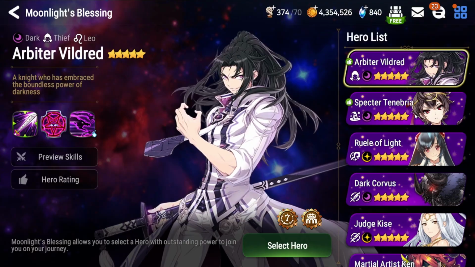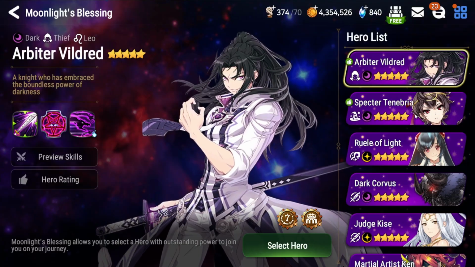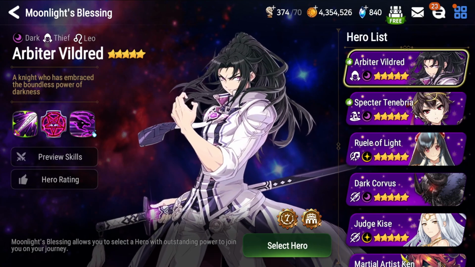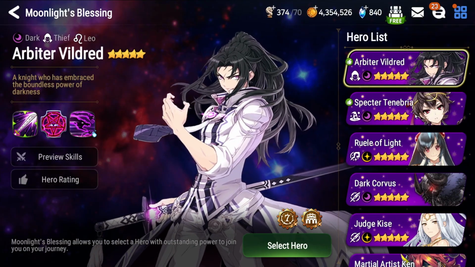Spectre Tenebria is also a pretty solid choice. She has really good burst damage with her spammable Soulburn S1 giving her extra turns. So she's pretty useful in some Abyss stages, as well as Nightmare Cycle, which is content that you'll unlock later. It's like endgame content, but she's not really mandatory, and you can live without her, so she's not like a must-have or anything.